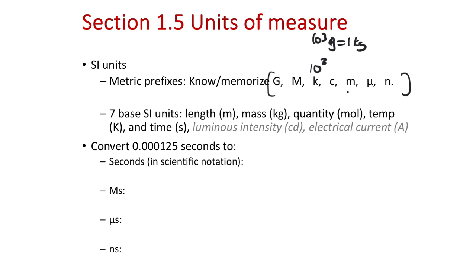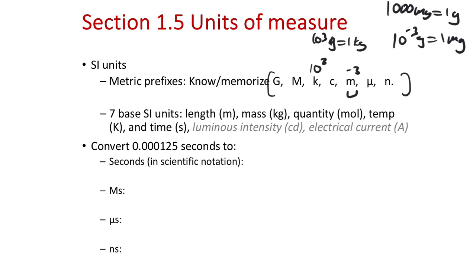But if I look on the milli side, this is the one that most students usually know, that's minus 3. That 1 milligram would be a 10 to the minus 3 gram. Another way of saying that would be that there's 1,000 milligrams in 1 gram. So we use milligrams for small quantities, because a 10 to the minus 3 gram is a milligram.